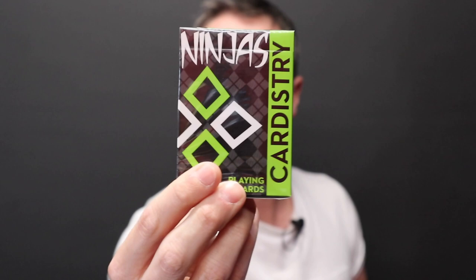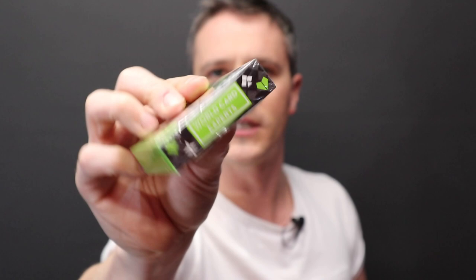Cool. I wonder if that will change the focus if I do it over my face like that. So the box is really, really cool. I like the ends. Expert card, World Card Experts. And on the case here, manufactured by United States Playing Card Company. So that is the box. Let's go to some opening shots of this deck of cards.